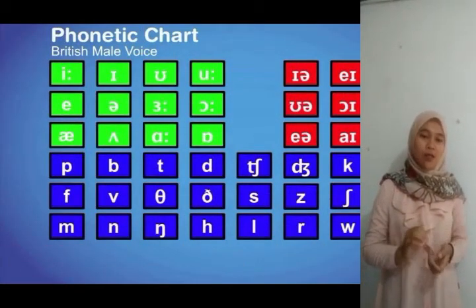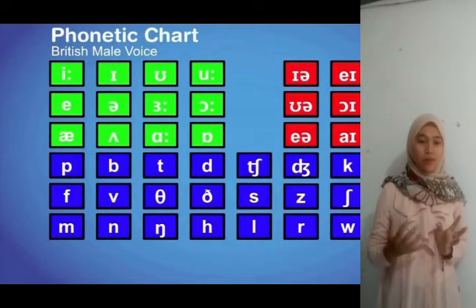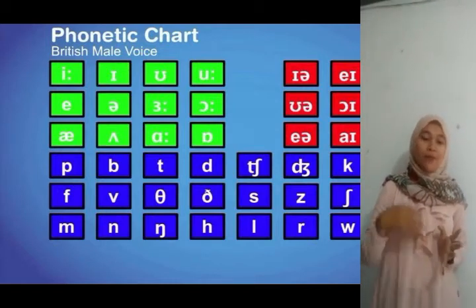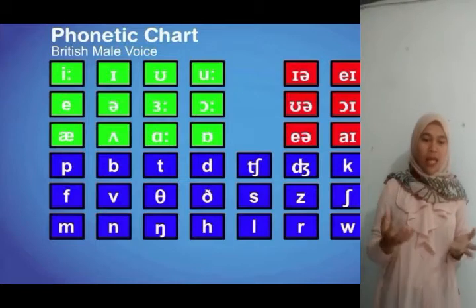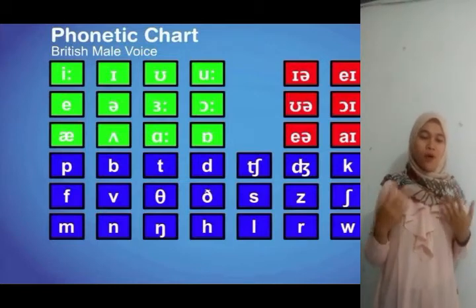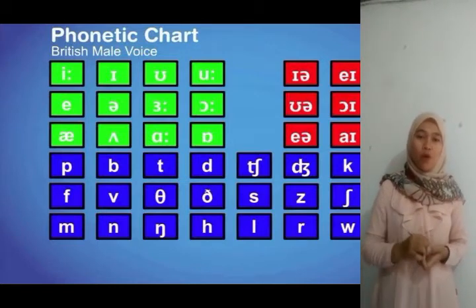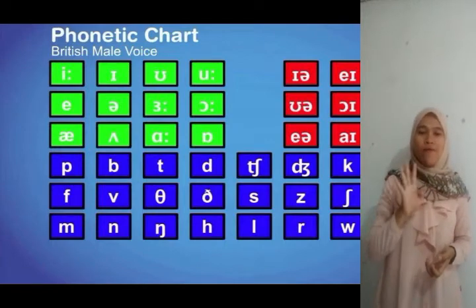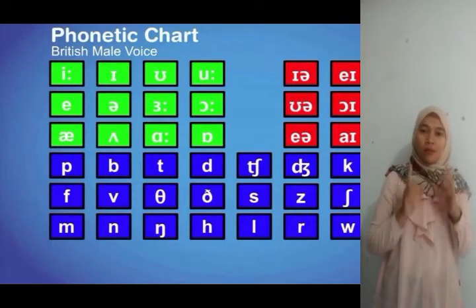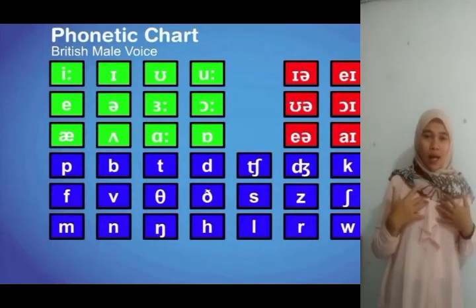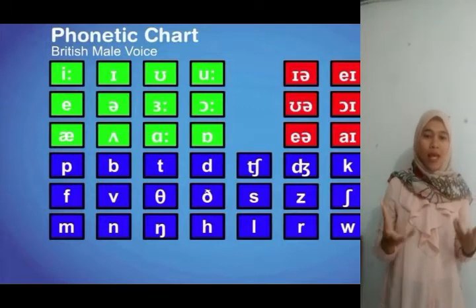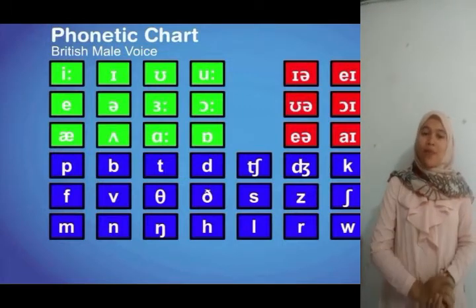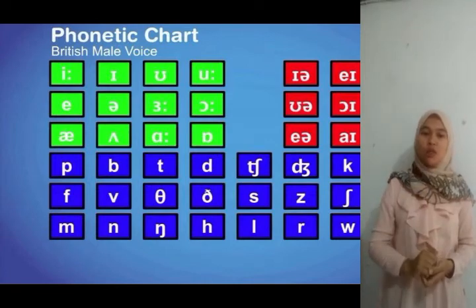At first it looks like a meaningless collection of symbols, but each symbol represents a different sound. In spoken form, most of the English language can be broken down into 44 separate sounds. The phonetic chart shows us how those sounds relate to each other. There are three sections to the chart.